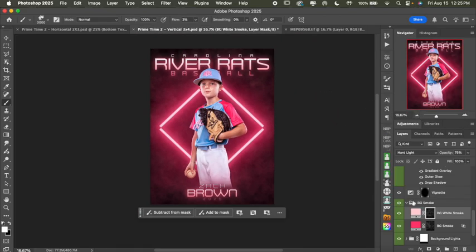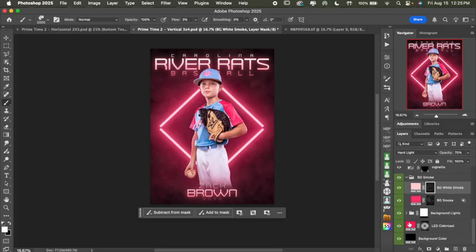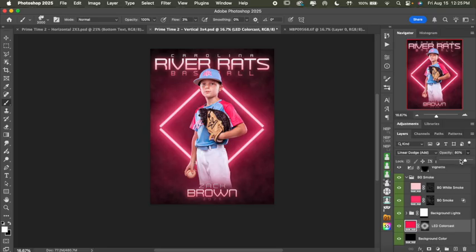Honestly, I probably did a little too much, but it could be the color cast that I'm looking at. Maybe that's a little too much. So it's at 80% opacity. I want to bring it down just a hair, 70. But yeah, just get in here and play with it. So that's how your smoke layers are going to work as well. So feel free to get in here, go nuts with it.